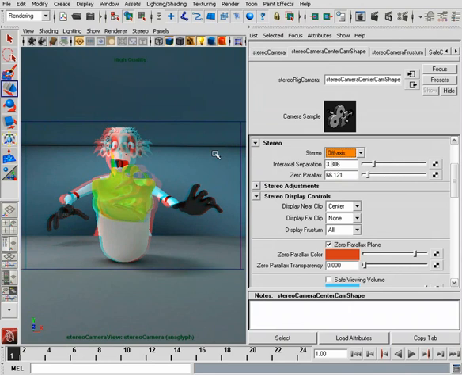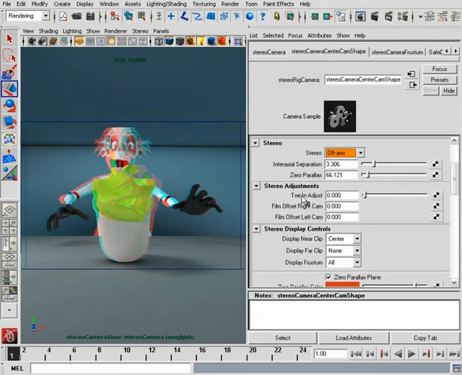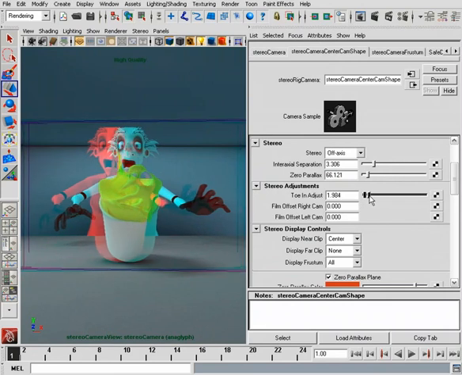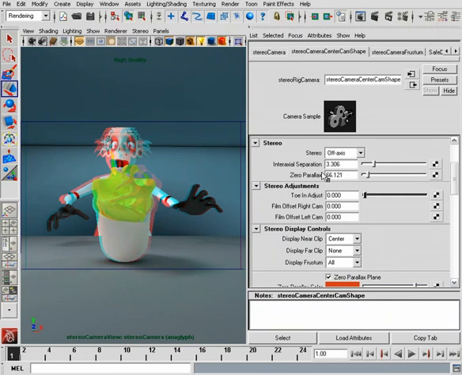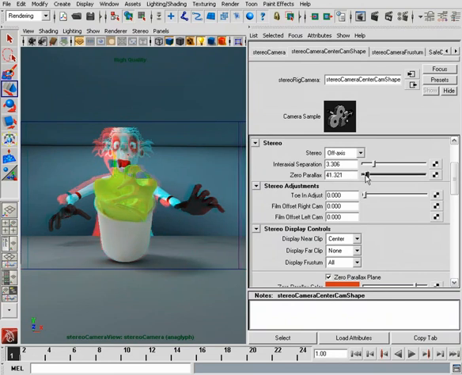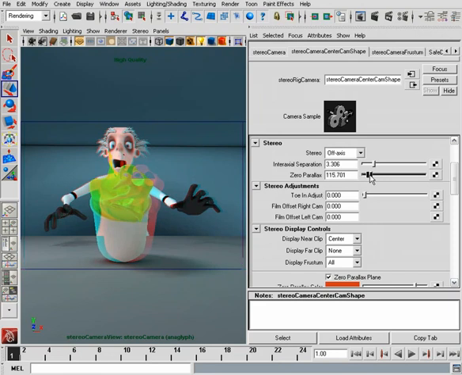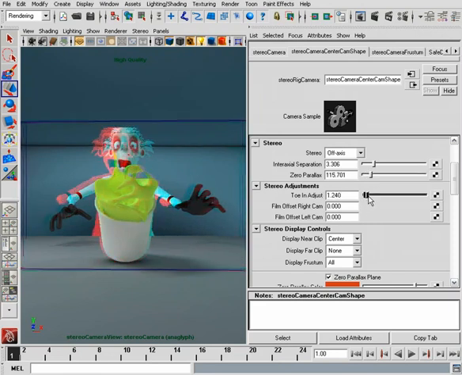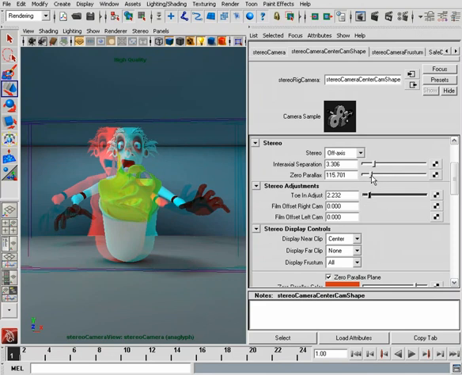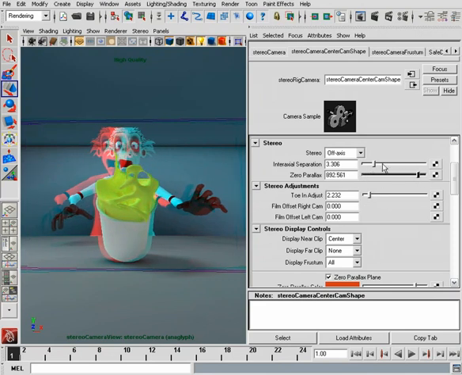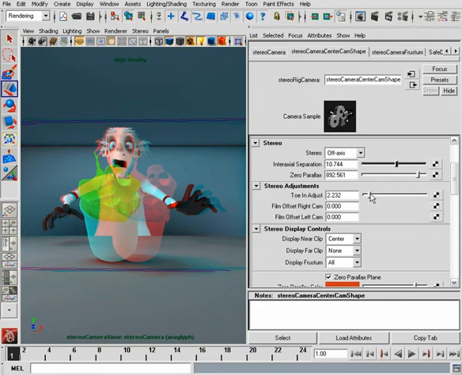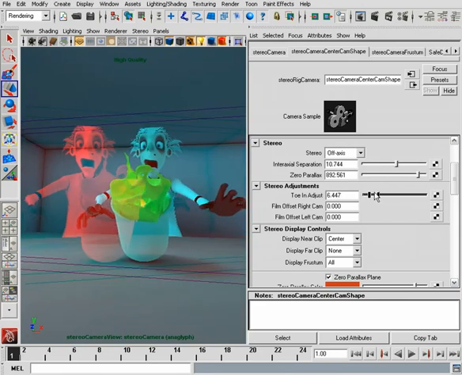Well, you shouldn't, but if you need to, for whatever reason, there is a manual control under the stereo adjustments. So if you twirl that down, there is a toe-in adjustment. And if you adjust this, you can manually create that effect. Okay, so let's see if we can make an adjustment here. Okay, and then we might want to toe in this effect to pull this together. There we go. So you can see here how we can really shift this.